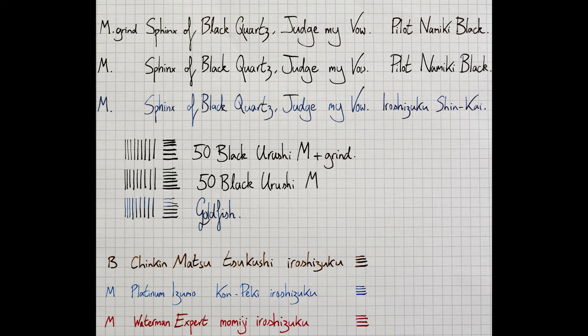So look, that wasn't so easy because of the camera. Here is a writing sample without the camera — it's slightly better. You can see I've got the same three pens in the same order, and at the bottom I've also put in my Namiki Chinkin broad which is the Matsuda Pine, the Platinum Azuma medium, and the Waterman Expert. You can see straight away that the Namiki mediums are quite similar to the Waterman Expert, not too far off from the Namiki broad on the Chinkin when you put a little bit of pressure on the Emperor. Because of the bounciness they come out quite a lot wider than the Platinum Azuma medium. The Platinum follows the Japanese rule of certainly being a size smaller than western pens; I would say the Namiki Emperor doesn't really have that — it's about the same size as the Waterman Expert, and of course with that extra bit of variation.